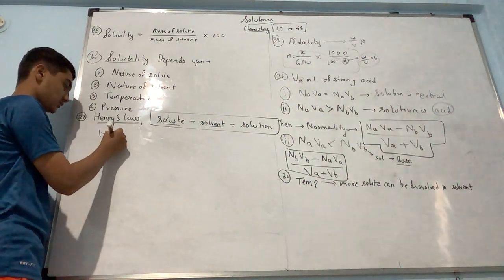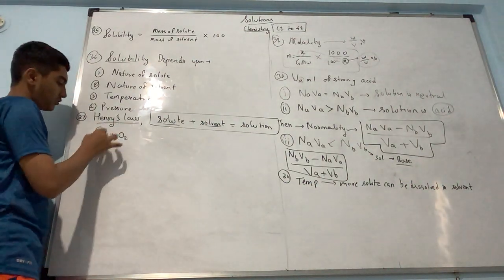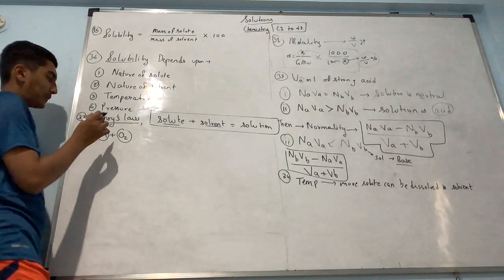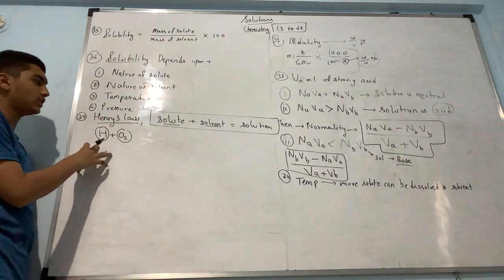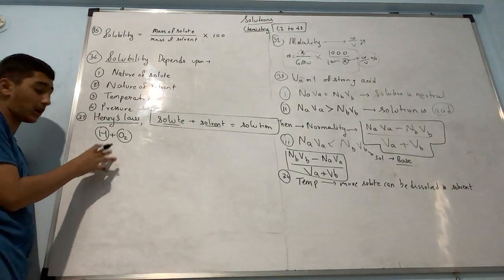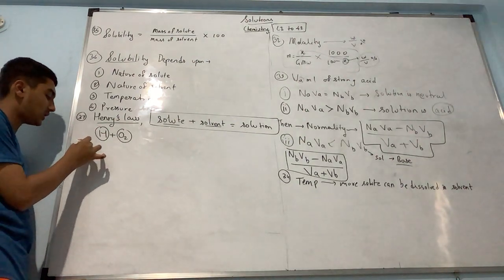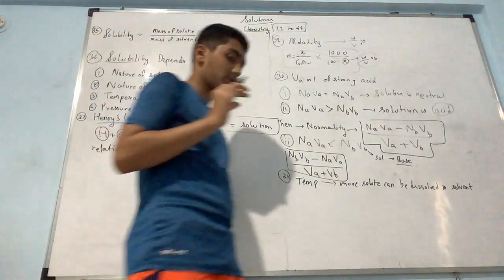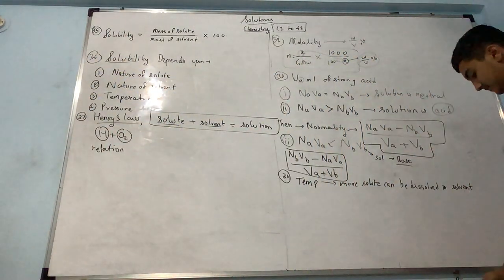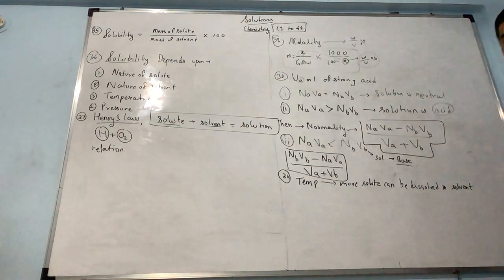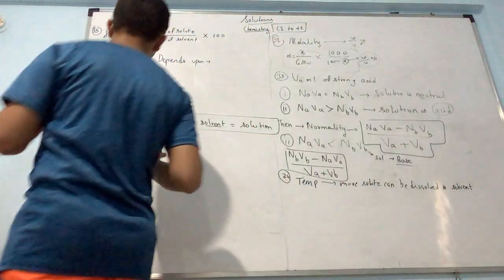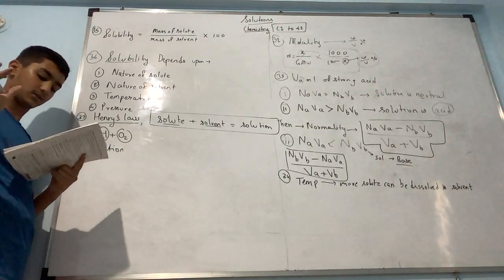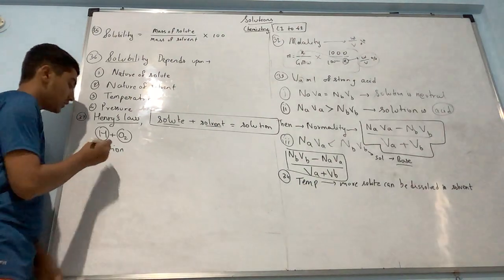H plus O2. These are two elements, right? Different elements. So, what did Henry do? Like this, for any two components, he gave a relation. He searched for a relation between each and every component. It can be any component. He was the first to give a quantitative relation, a very important relation between the atoms.